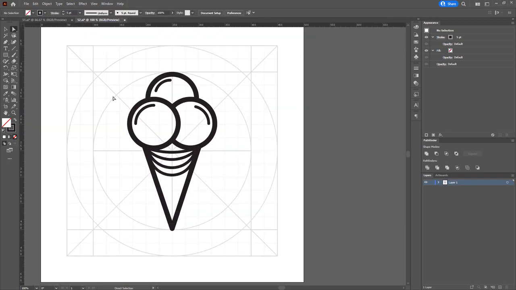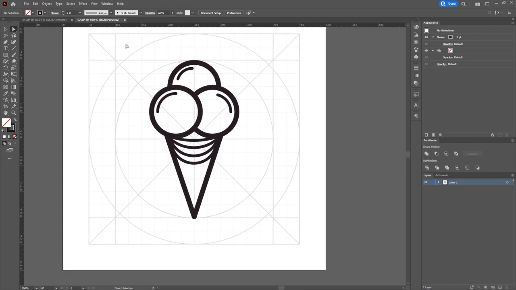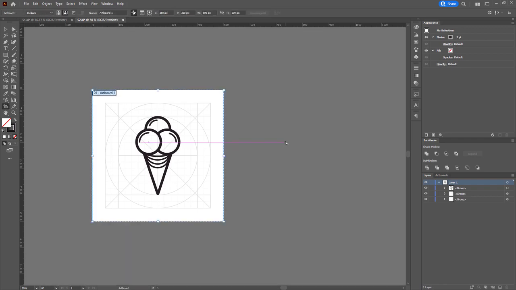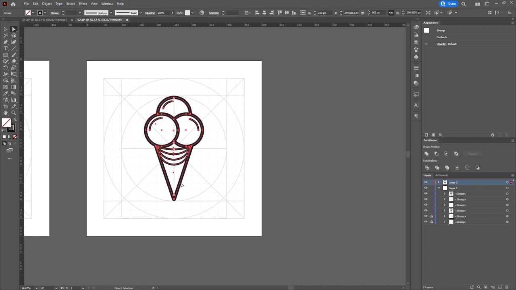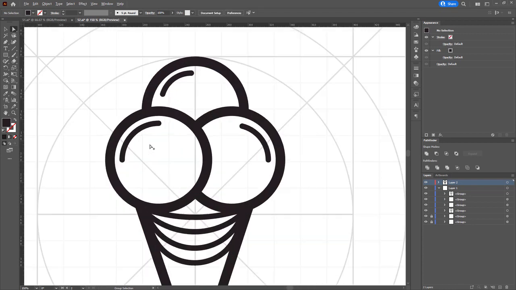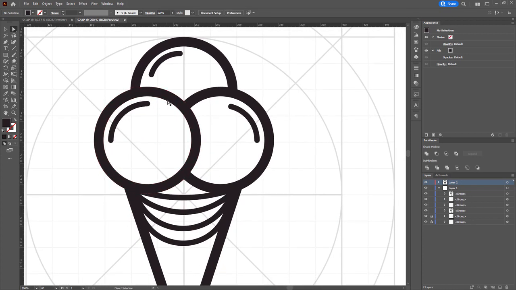So now as you can see that this is the final icon that I have created. So now what you can do is select all of these shapes together into one single group. And now what we are going to do is we'll create this icon into the fill style. So I will go ahead and create a duplicate copy of my artboard, and then I will expand my icon.